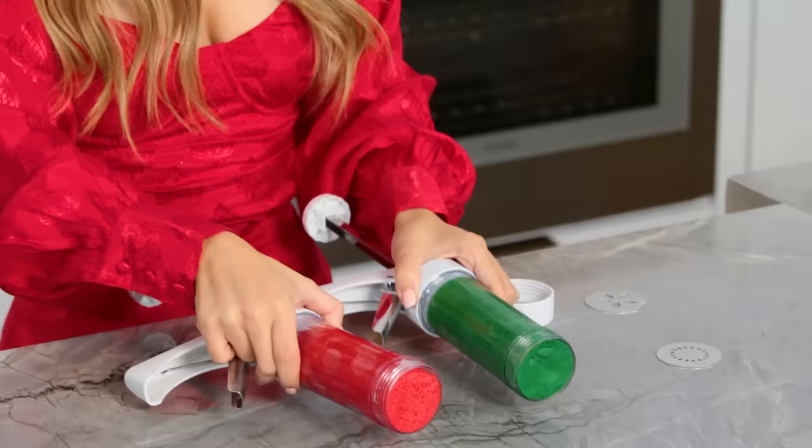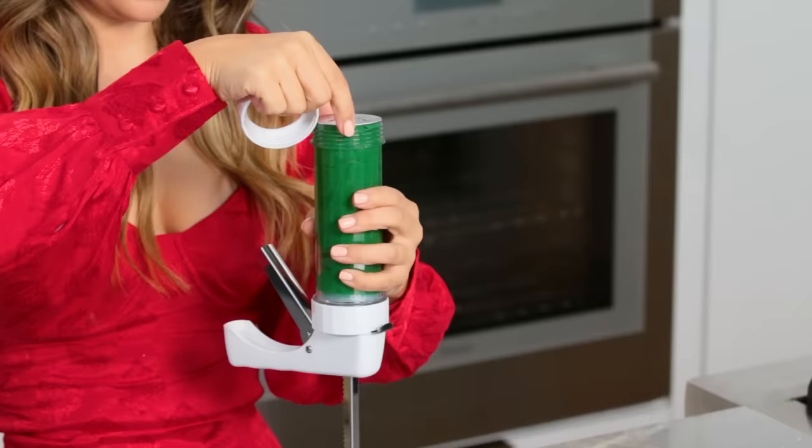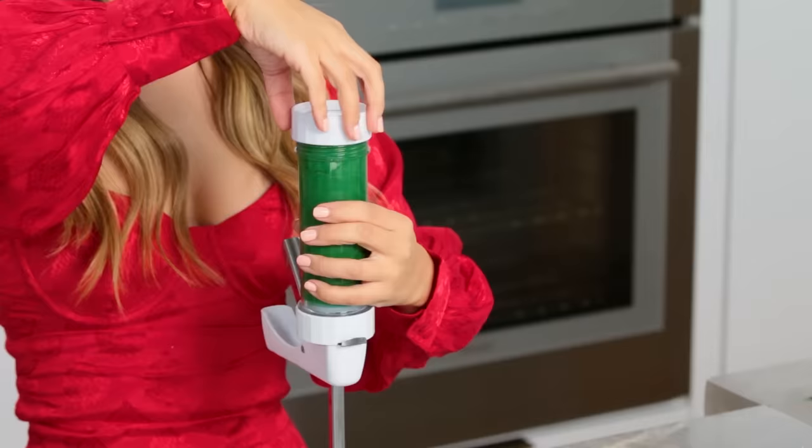Now we're gonna use these little discs. There's a ton of them. They make tons of different little shapes and designs, and you just place them at the top of your cookie press and then attach the coupler on top.